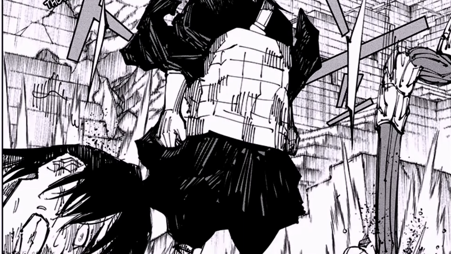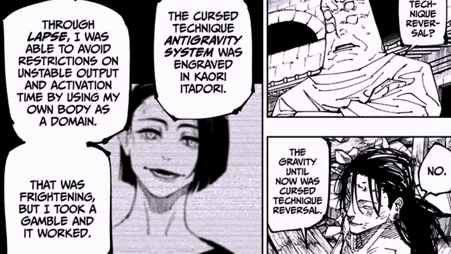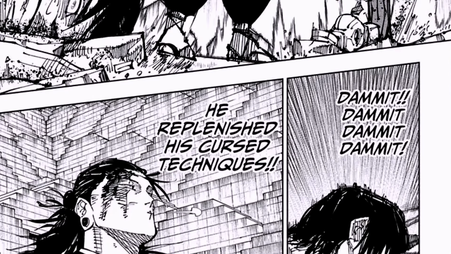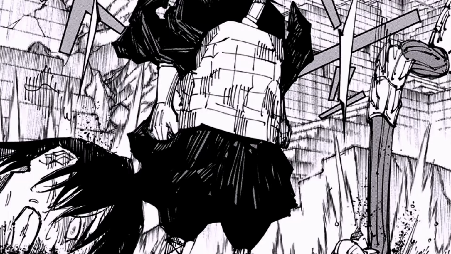Next up on our list is the anti-gravity system. This technique originally belongs to Kaori Itadori, but Kenjaku took it over when he possessed her body. The cool part? He can still use it even in Suguru Geto's body, although Kenjaku usually keeps this ability under wraps and prefers to use Geto's cursed spirit manipulation in fights.